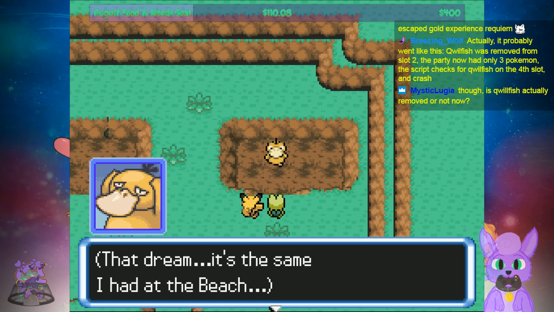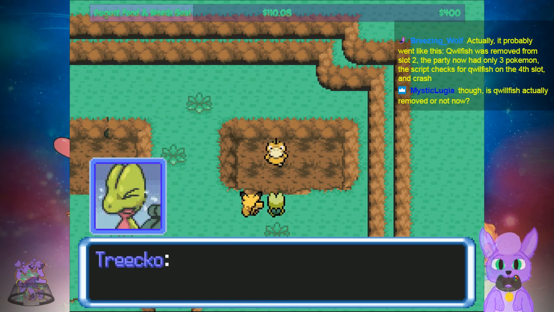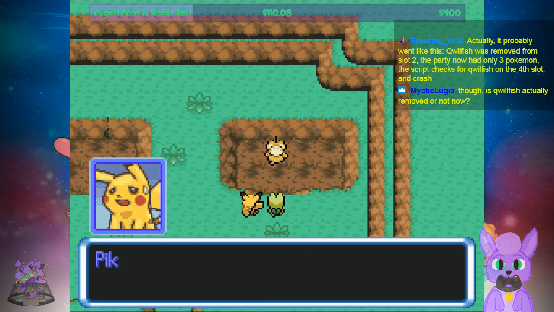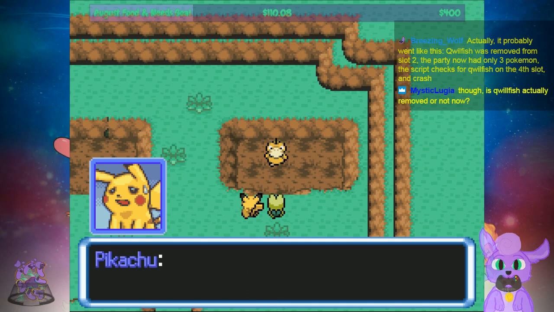That dream, it's the same I had at the beach. But why did I hear Ditto's voice? You're finally awake. What? Oh, Trico. It's not time to be emotional. Why are you crying? What happened? You've been sleeping for 3 days since what happened in Misty Forest. We were worried.